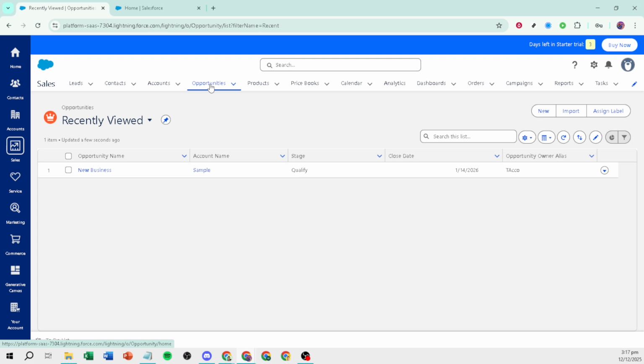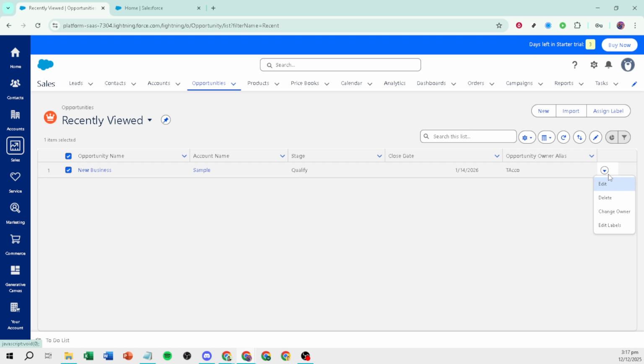On the Opportunities record page, scroll to the Quotes Related list. Here you'll see all quotes associated with this opportunity. Take a moment to verify you've got the right one. Check details like the quote name or number, and if you use a primary or synced quote, confirm that you're not about to remove something that's still in use. Deleting the wrong quote can disrupt pricing or proposal history, so this quick check is worth it.